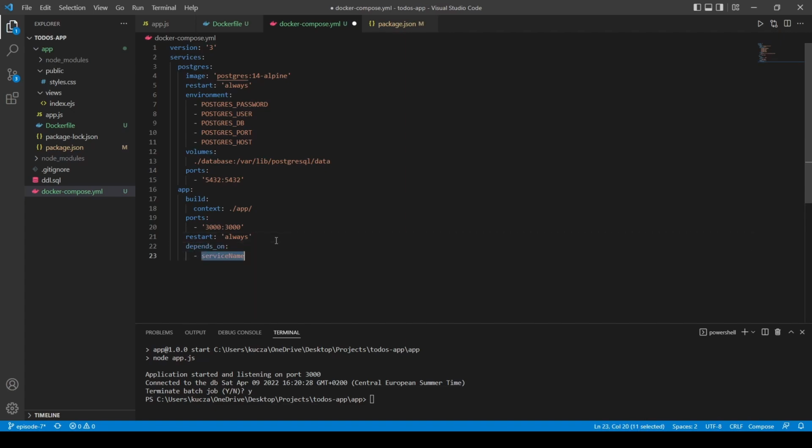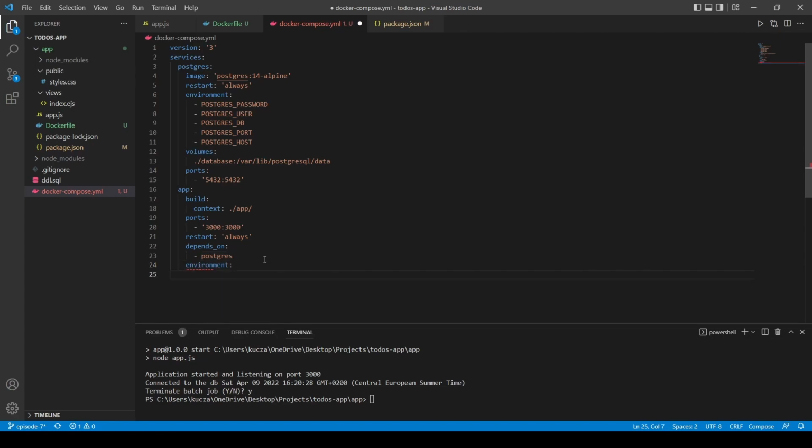And then we want to use an attribute depends on, which allows us to set a dependency. This means that the Postgres service will be started first, and only afterwards the app service will be started.